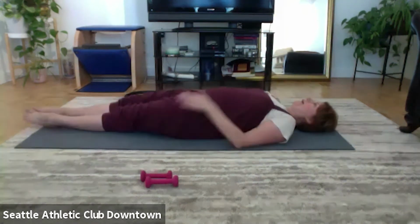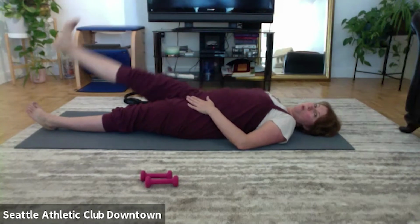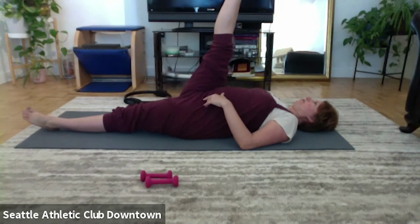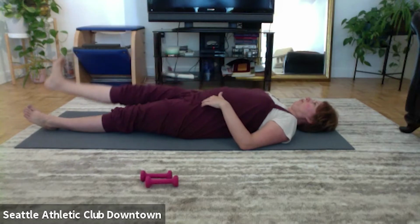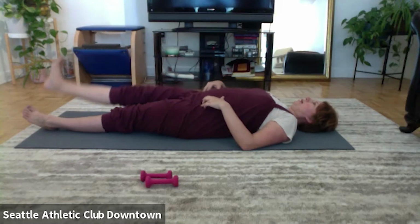Let's just bring the leg up. Flex the leg and bring it down. One. Point. Straight. Flexed. Two. Again. Up. Flexed. Three. Four. Last one.